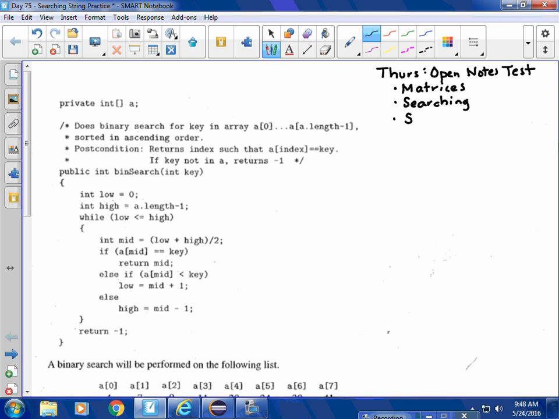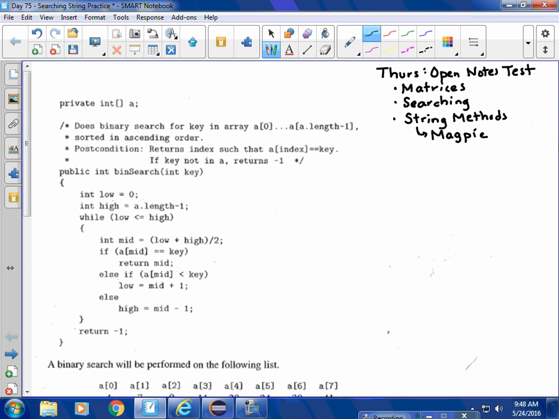And then string methods. String methods was like substring and indexOf and that stuff. Never been tested on that, but that was in Magpie, that Magpie lab that you did. So if you wanted to print that out too, you could also do that. Okay, so you want to make sure you have all those notes together for your test on Thursday.